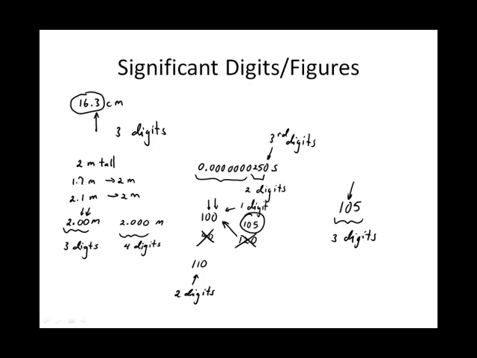When I do arithmetic, specifically multiplication and division of numbers with significant digits, the final value I work with can have no more digits than the least number of digits I'm working with. So for example, if I said I had 3.77 meters traveled and it took me 5.8 seconds, when I do this calculation, I'm going to get a number. Now, this bottom number is 2 digits of accuracy, and the top number is 3 digits of accuracy. And so the final number that I get when I display that number will only be 2 digits of accuracy.